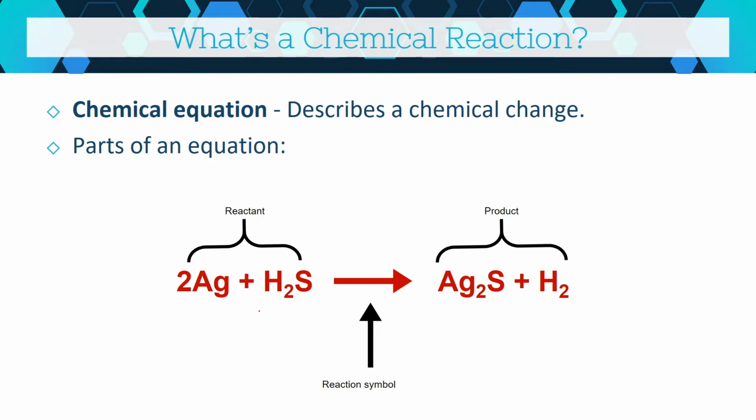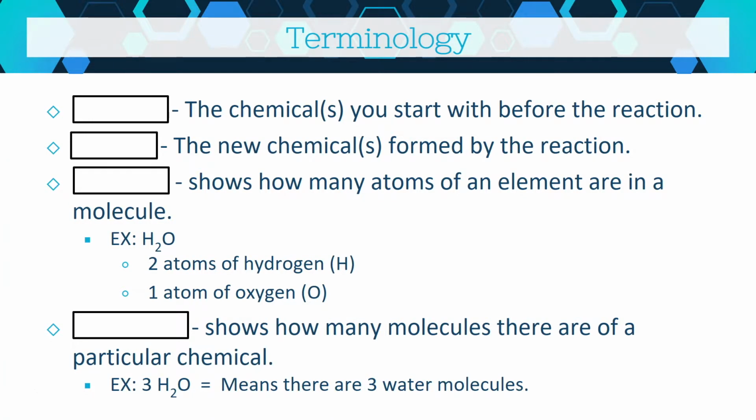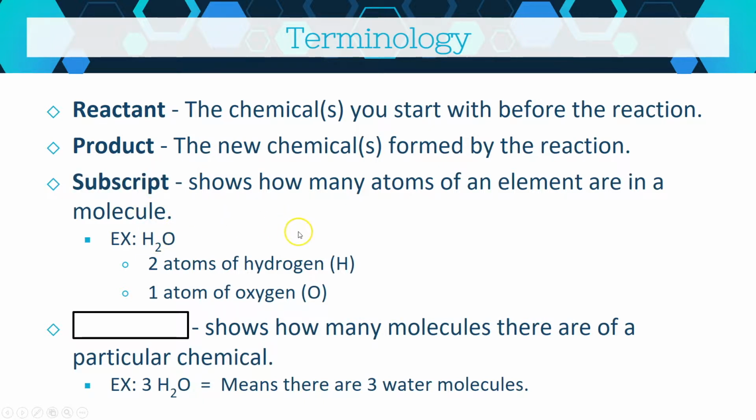Some terms to be familiar with. We've got reactants, obviously what we begin our reaction with. So these are the chemicals you start with before the reaction. The ones that we produce, those are our products. And we've got a couple of other words here to talk about the numbers that we might see. Those little lowercase numbers there, those are called subscripts. And subscripts are really important. They're the little numbers you find in a molecule's formula, and they tell you how many of a certain type of element are present.